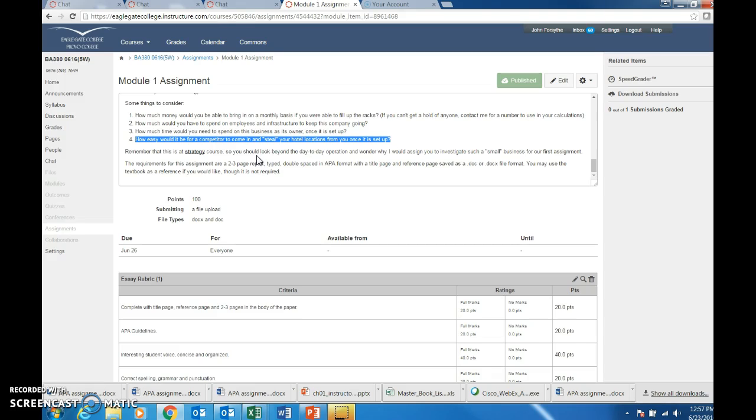Now, I did not pick this because I wanted something simple and I happened to be in a hotel and stared at the brochures. No, I've discussed this in many business classes. This is a surprising little company, and it's not that little. If you or I owned this, we would be sitting somewhere tropical with a drink in our hand on the beach. That's how much money these companies bring in. See what you can figure out about it. Analyze it. Try to figure out what they're doing and how they're doing it, and how you would do it better if you get that far.